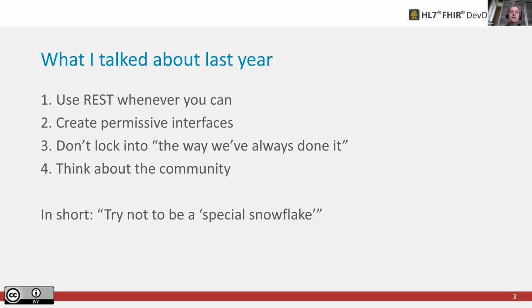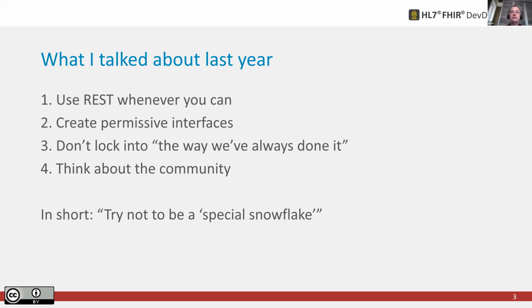Third thing we talked about is that FHIR introduces new ways of information sharing. So even though you might have been used to always sharing information in a particular way, look beyond what you might be used to and see what the other options are, because some of them might actually be better, either in terms of meeting your use case requirements or in terms of being cheaper and easier for the community to work with and therefore more likely to actually interoperate with you.